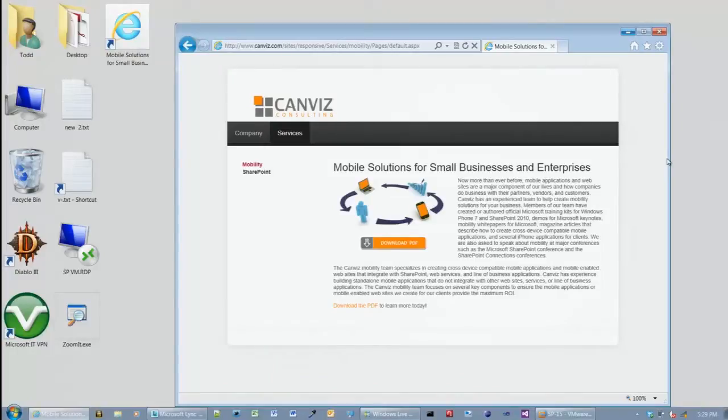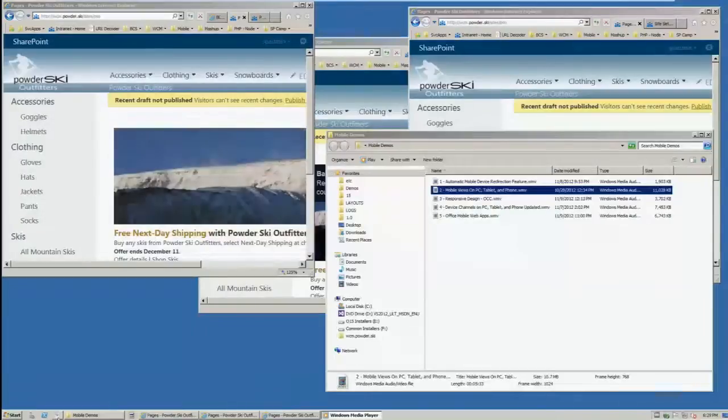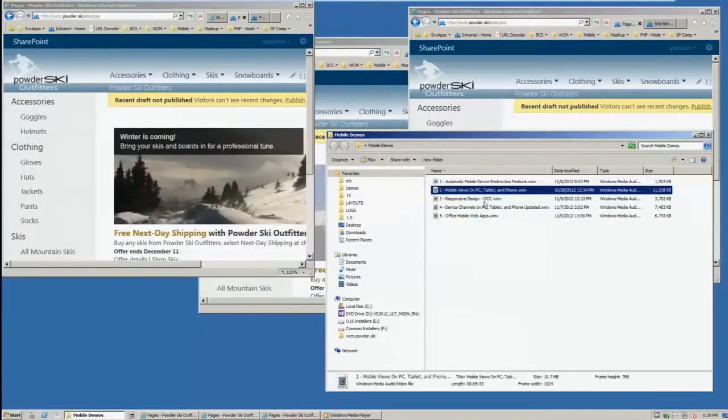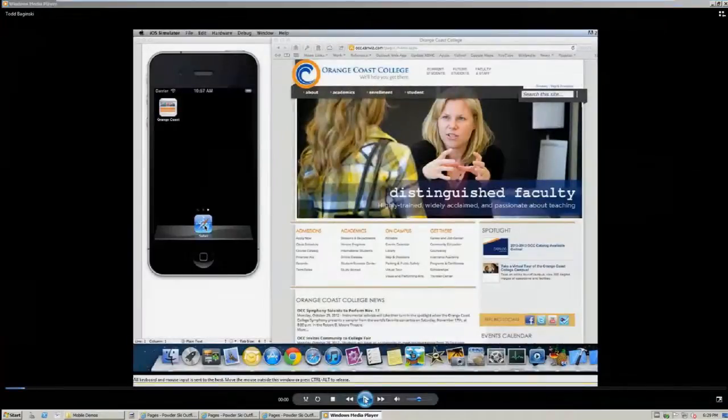Another thing that I'd like to show you about a responsive design is a demo that I have, a very short one that has been recorded here. And this is one that we've been working with a client on recently. This is a SharePoint 2010 site, but the exact same concepts apply in SharePoint 2013. On the right-hand side, in the web browser, you can see what their site looks like when you go to it in a web browser. And their goal was to make a responsive design that also worked in the iPhone. They weren't worried about any other things. They just said, a ton of our students use iPhone. Let's make that the one we need to adapt our design to.